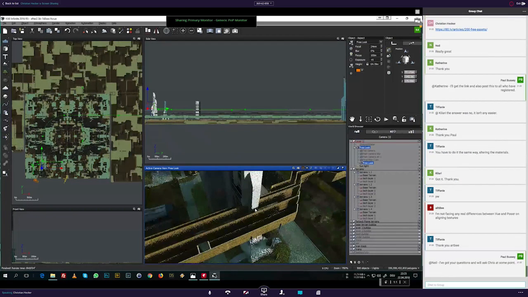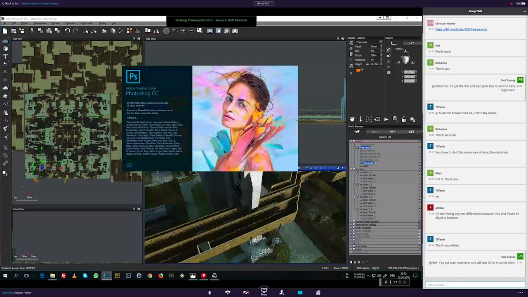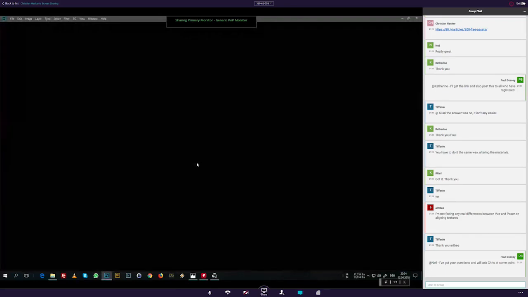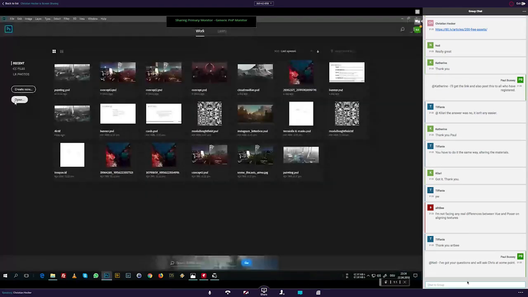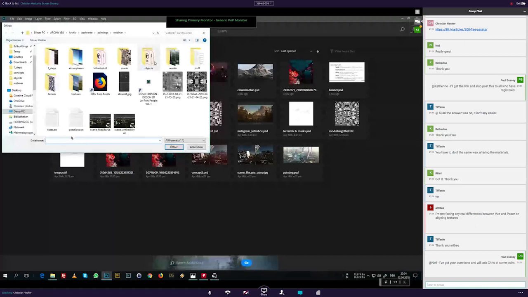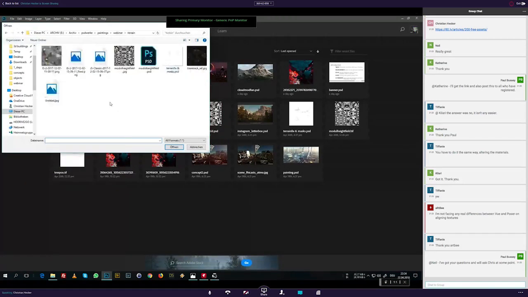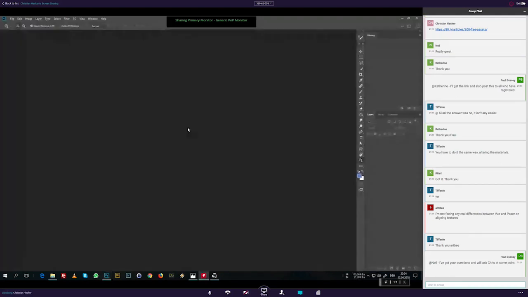So what can we do about it? First of all, let's open up the terrain, or the image file that is used for the terrain, in Photoshop. Where is it? All right.